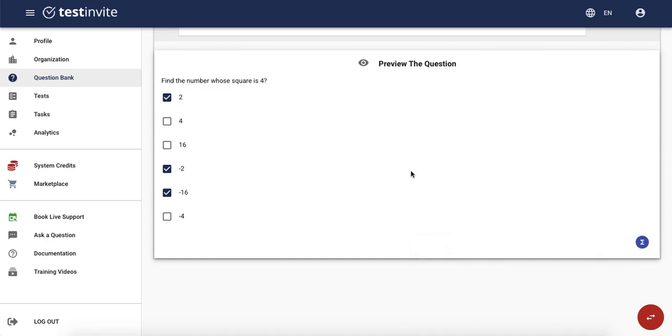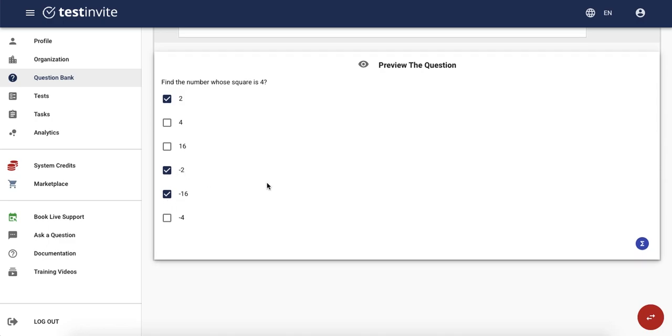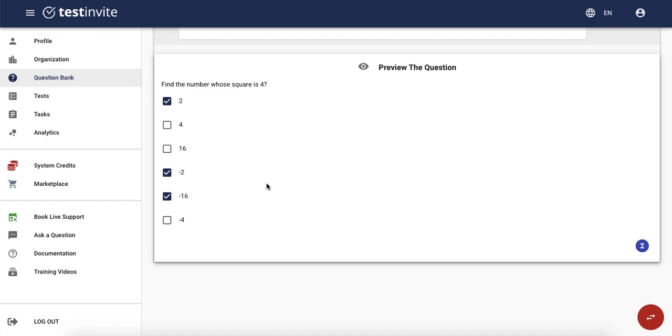The logic behind the scoring algorithm is simple. The user gets the sum of all the options selected. Because we also set the threshold as 100%, the system will not provide any point as long as the sum is below 100%. That is why we assign minus 1% to the incorrect options.